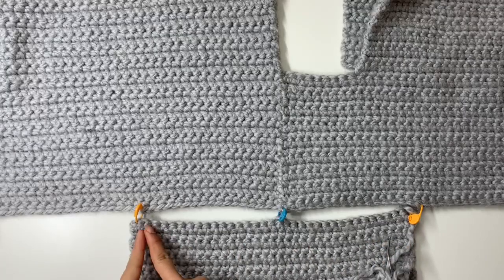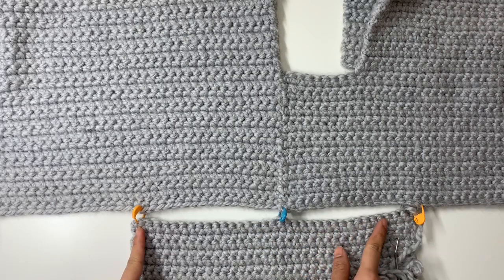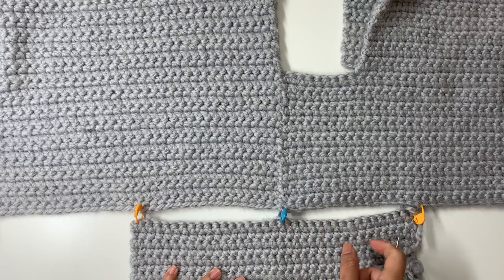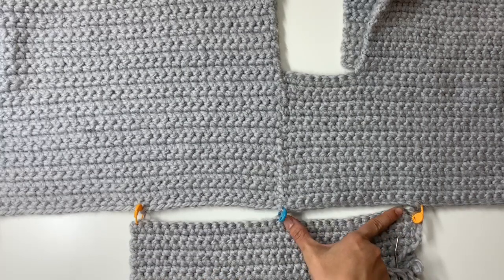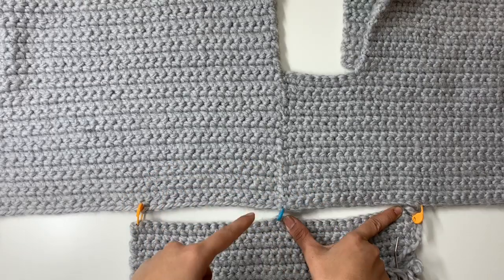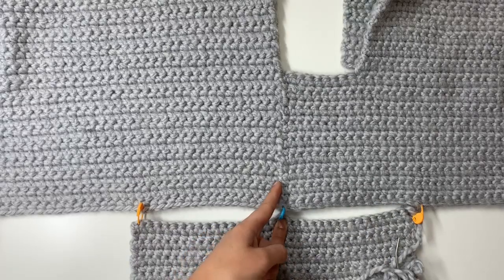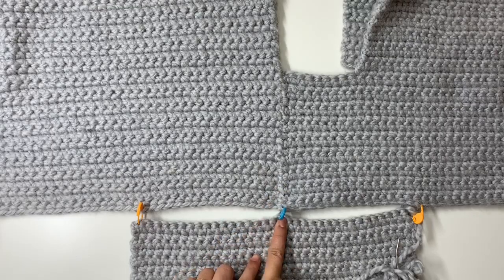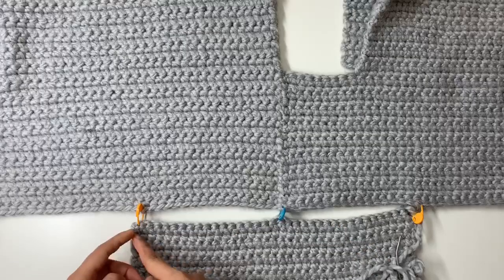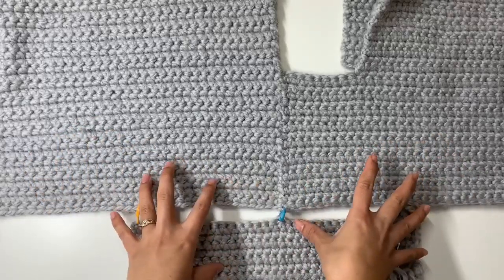And remember when I made the sleeve, I have 35 single crochet stitches. So I have 17 single crochet. This part I'm gonna sew into the front panel, and then 17 this part I'm gonna sew into the back panel. So 17 plus 17 equals 34 single crochet, right? And then I have one stitch here that I'm gonna sew right into the shoulder seam. So 17 here, 17 here, and one here, total of 35 stitches. All right, but whatever you do, just make sure both sides are even.